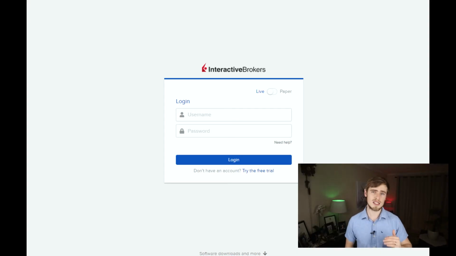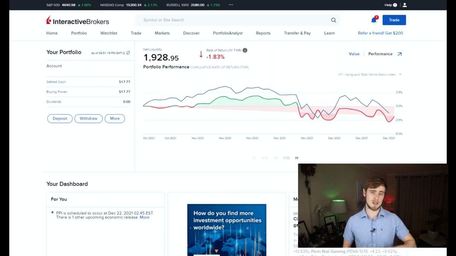For this transfer to happen, you will first need to wait for your Interactive Brokers account to be approved. Once it is, log into it using your username and password. You may get an OTP sent to your cell phone, so make sure you have it nearby and enter it quickly. Make sure you are on the home page and click on the deposit tab.